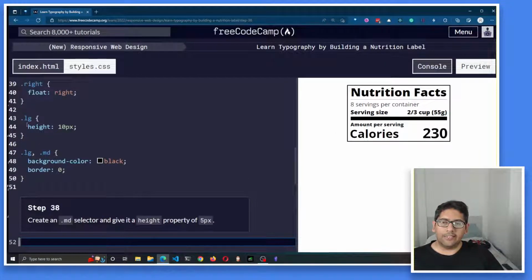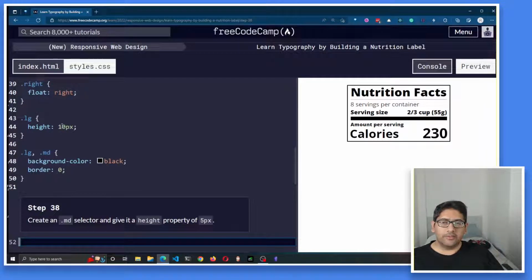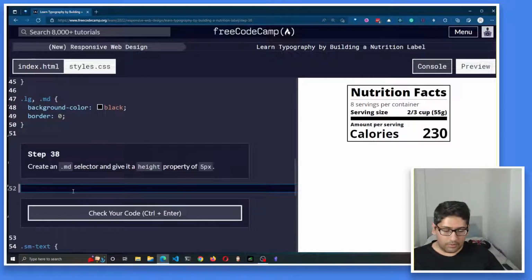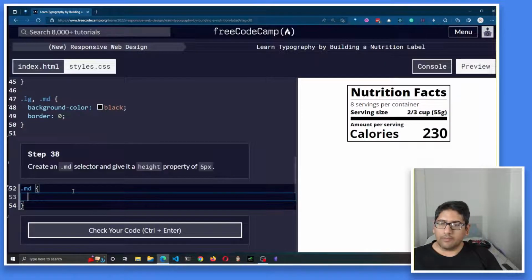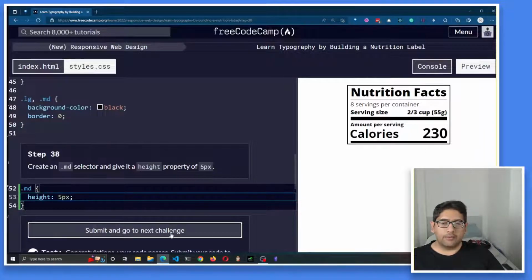We did not write anything for medium, right? Not yet. We only have large, which we gave 10 pixels. We can just put .md, height 5 pixels. And we got that background, and that background is set in the .lg, .md. Yeah. Background black, border 0.